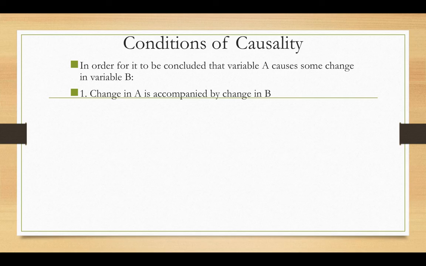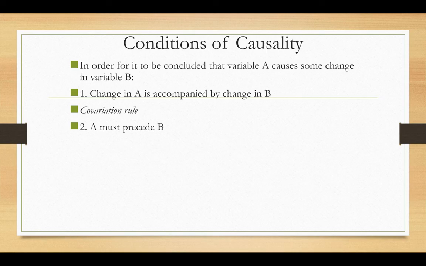Okay? We call this rule covariation. This is our covariation rule. So a change in A has to be accompanied by a change in B. So I implement technique 1, people get a 90. I implement technique 2, people get 150. Here, now we know which technique is more effective. Technique 1 is, because their scores were lower. Questions up to now?